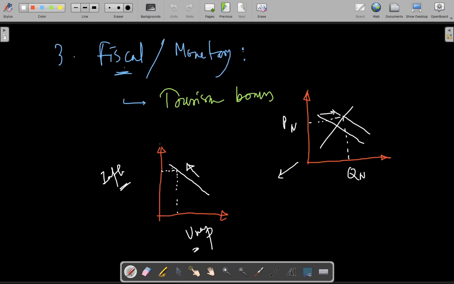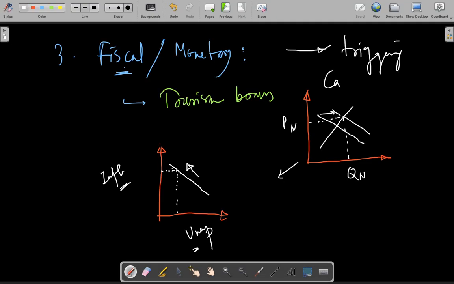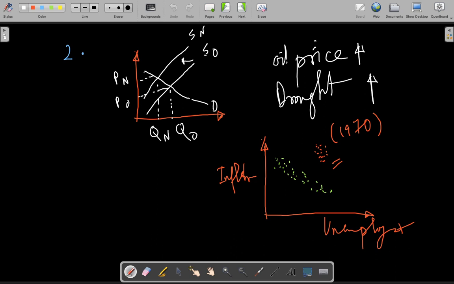When I'm saying case 3 is basically triggering case 1, which is nothing but demand pull inflation. And by the way, I missed saying this. This is also known as cost push inflation. So these are two types of inflation, and these two types of inflation will have different implications on the Phillips curve.